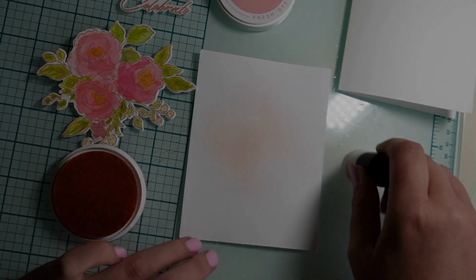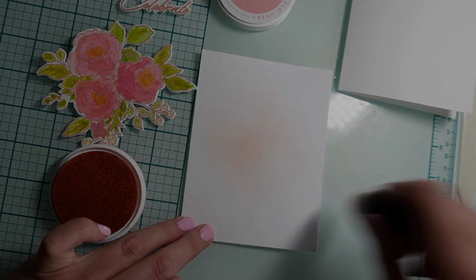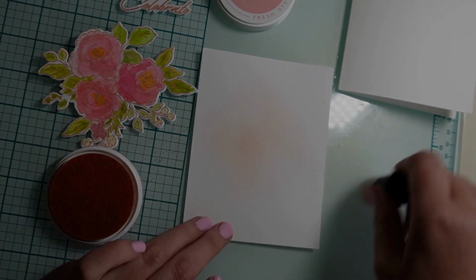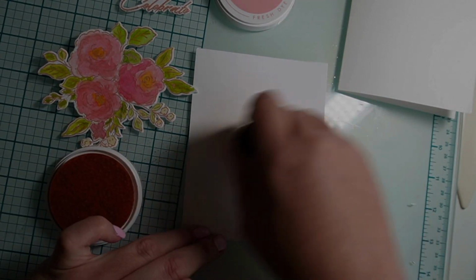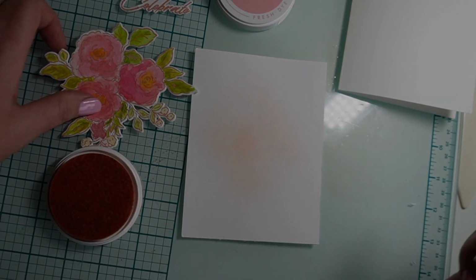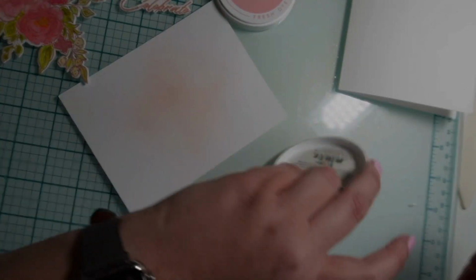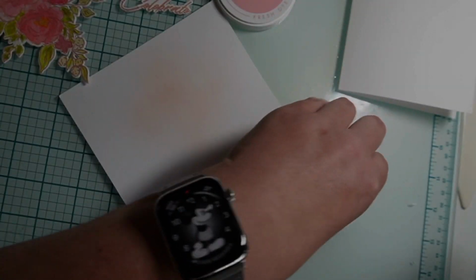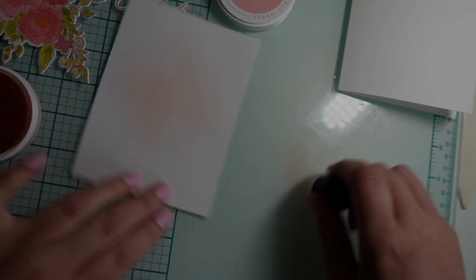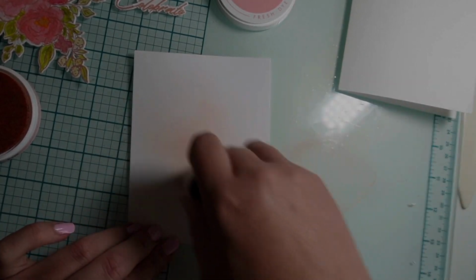We're just smoothly going in, just bringing it out. So it's barely there. I'm gonna get a bit more ink down there. Just build it up.